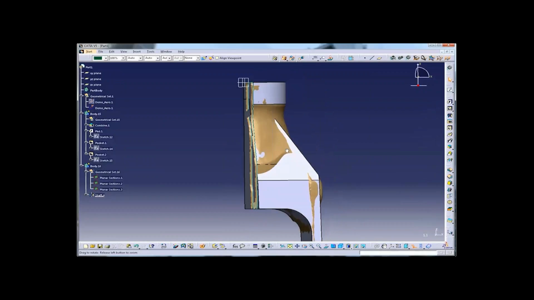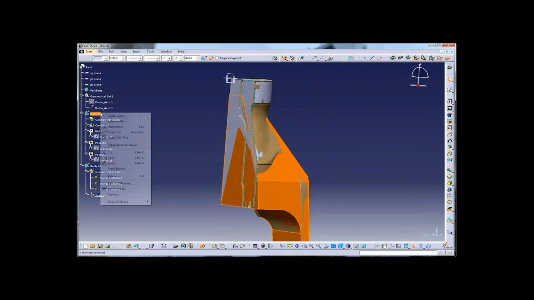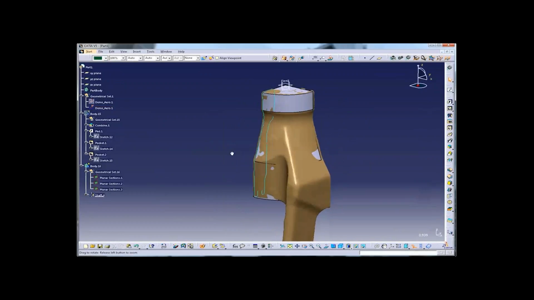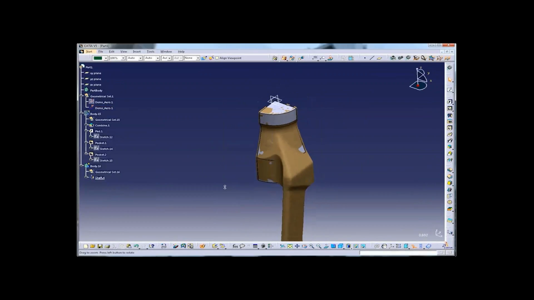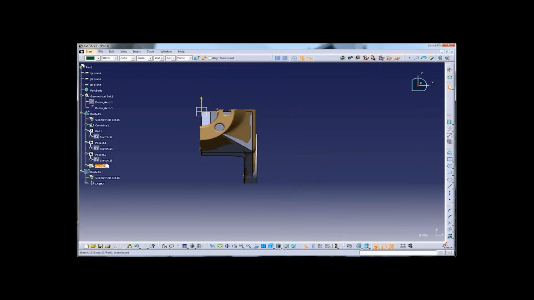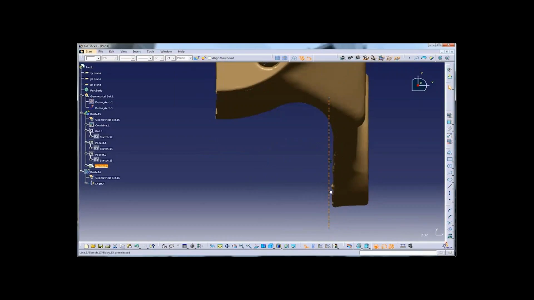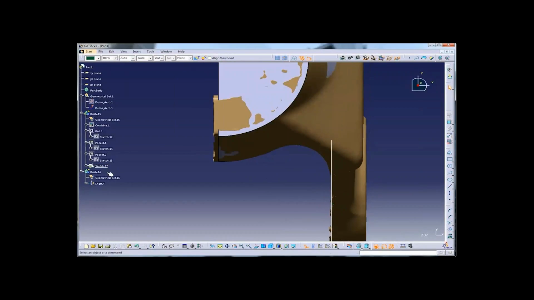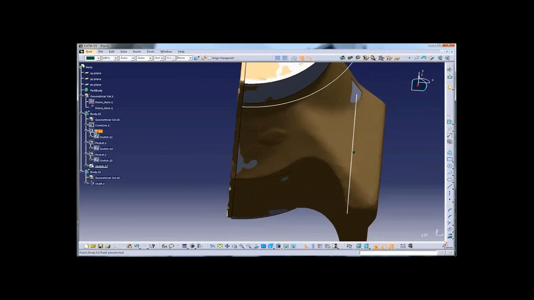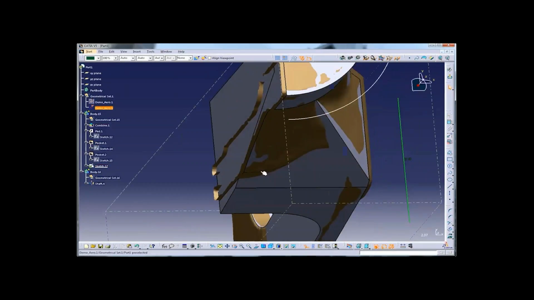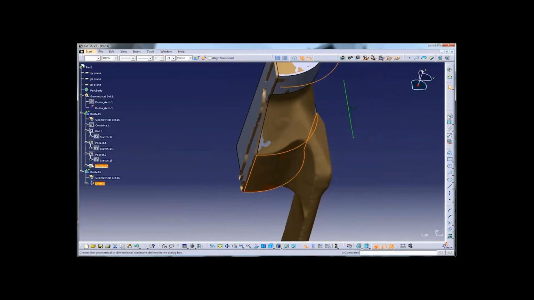So of course we have too much matter here. So what I'm going to do now is to create a pocket, but this time from the top surface. So from the top view, I'm going to create once again very basic profiles. And all these profiles are, as I previously said, editable. So you can change them, constrain them the way you want, set all the values you want, as if you were designing from a 2D drawing.